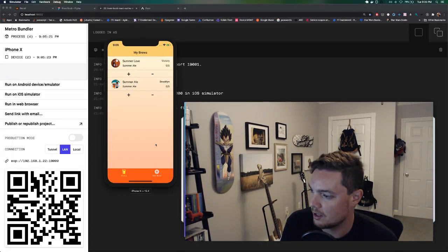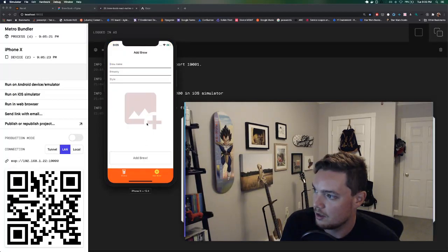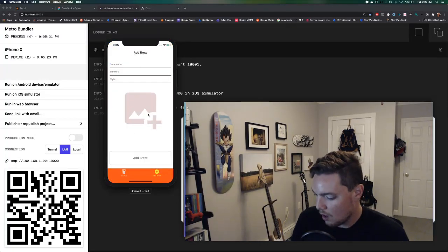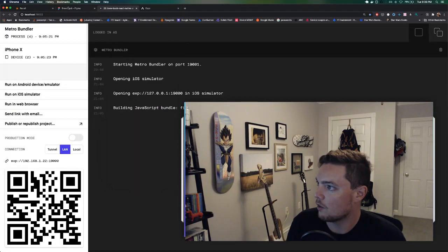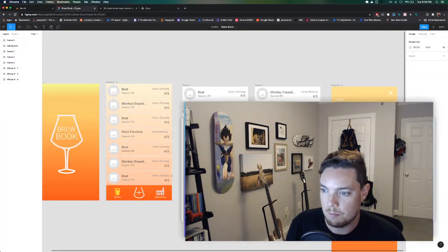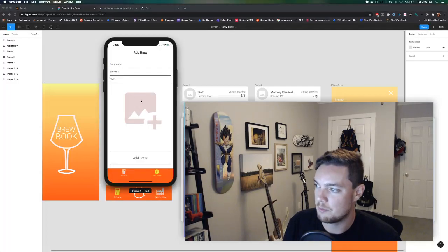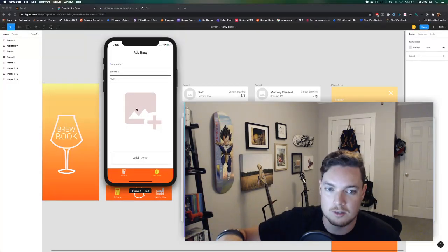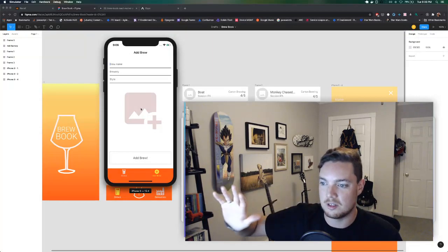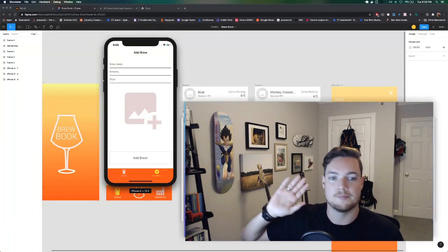We have our brews here, our add a brew. We have our screen looking like this. Not quite there yet, but we'll get there. It's just a background, some different styling. We'll get there. But the important thing is the functionality. Again, our icon doesn't quite match, but we found this icon. It's good enough. I kind of made the other one up anyway. We're going to go with this.